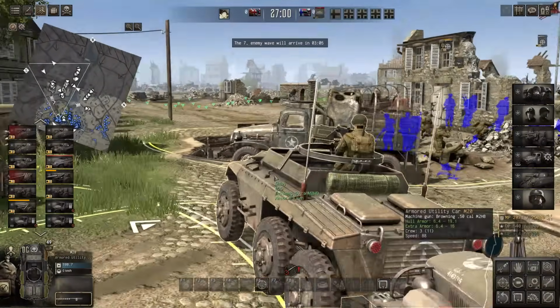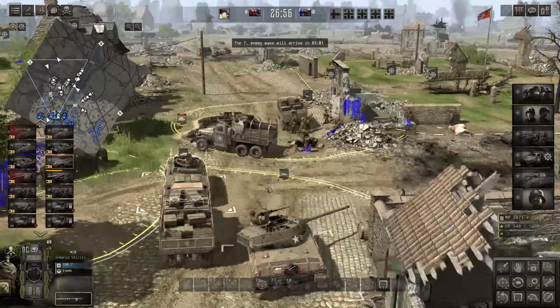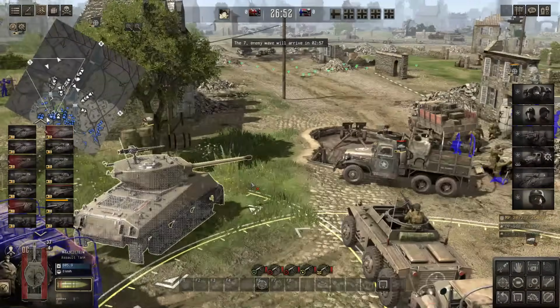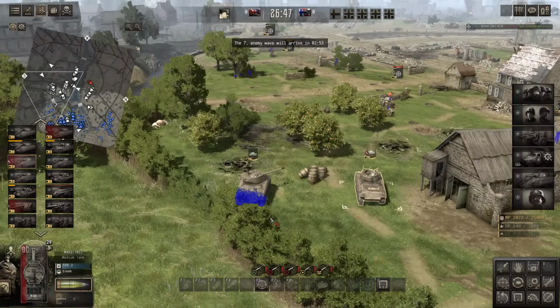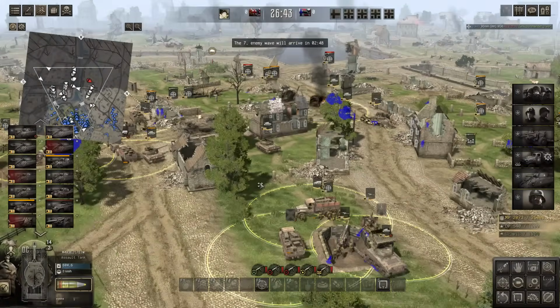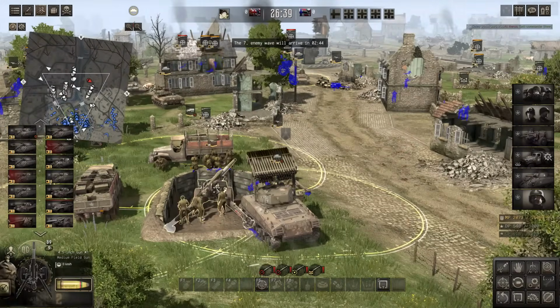This M20 has 49 infantry kills. That's unbelievable. I've never had an M20 do that well. That's crazy, actually. This thing's got 37 kills now and 4 vehicle kills. This puppy's got 29 kills and 5 vehicle kills. This one's got 14 kills and 2 vehicle kills. Our Calliope over here has 51 infantry kills.